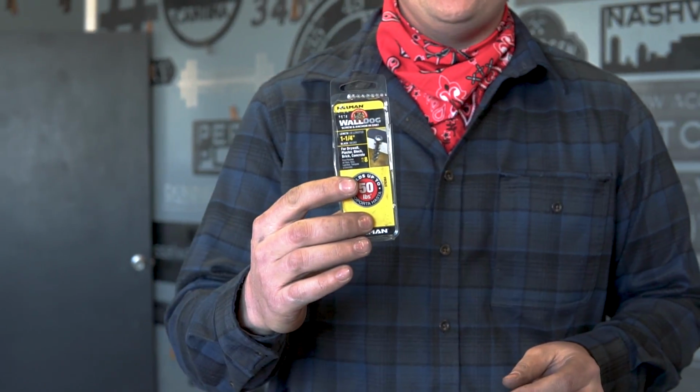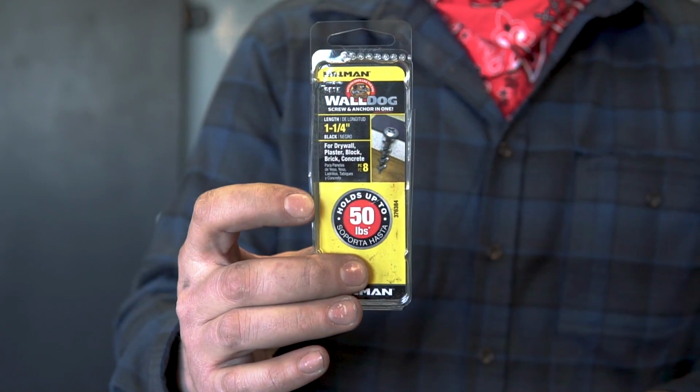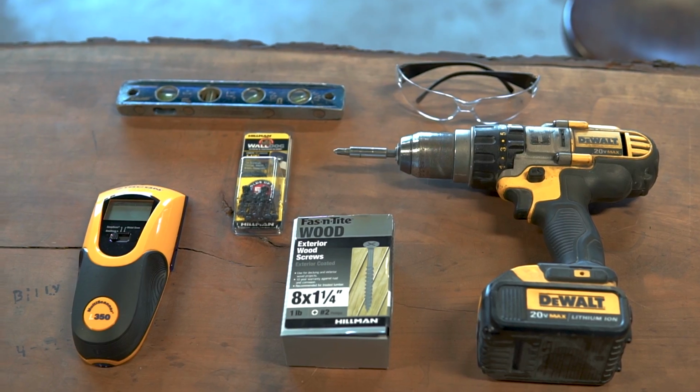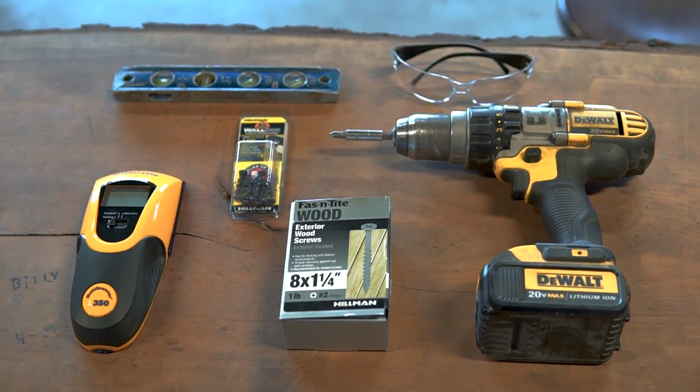So if you have a sign that's in the 2 foot, 18 inch, 30 inch range, you can really get away with these drywall anchors, and these don't require you to find your stud or anything. This is the easiest way to mount it. Literally all you have to do is find a spot in your house, level up the sign, and screw it into the wall. You're in business. But if you guys really want to make sure that it's done the right way, we're going to start with finding a stud and driving a screw into framing in your wall.